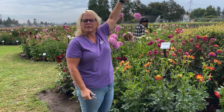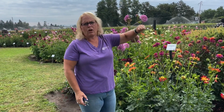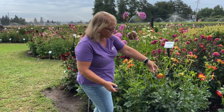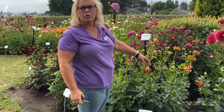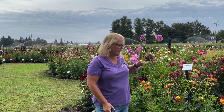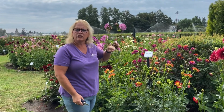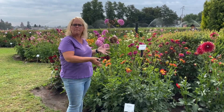But if your plant seems like it's 5 or 6 feet and you think it's too tall, we cut all of our cut flowers at 20-24 inches. So I would just go down 1 or 2 leaf sets and trim that out, which you can definitely do at your home. But definitely make sure you are deadheading and not just picking the heads off of your plant. It'll actually do much more benefit to the plant and produce more flowers.